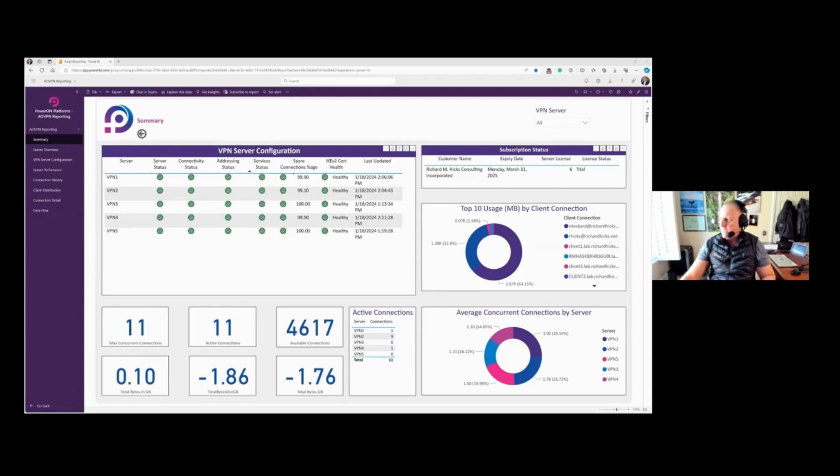And then finally, a couple more things here. This is our available spare connections, or the percentage of spare connections that are available. This is really helpful from a capacity planning and resource utilization standpoint. Obviously, I don't have a lot of clients in my test lab here, and I have 5 servers.